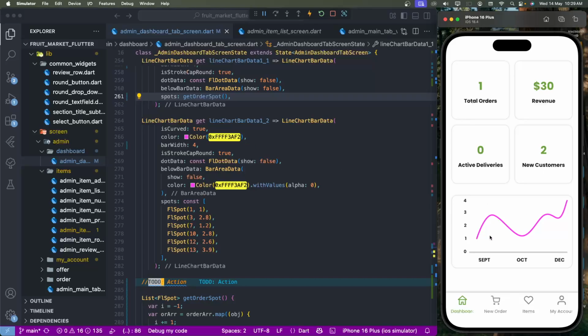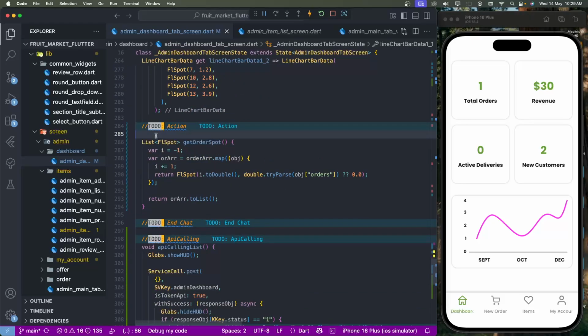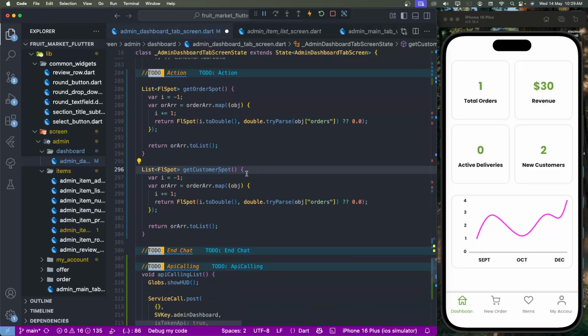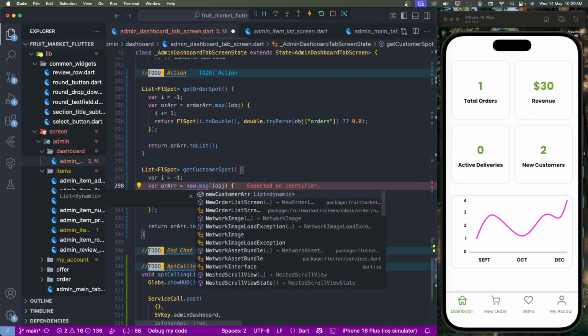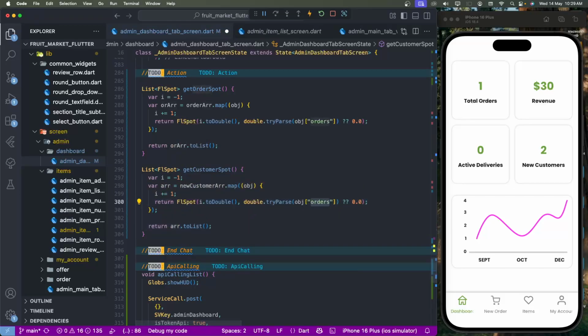Now we need to create another row here for the customer spots. Now we need to copy and paste this here and get the customer spot, like here, and we need to set the value of this and change this to customers, new customer array, and here we need to set the new customers, like this.